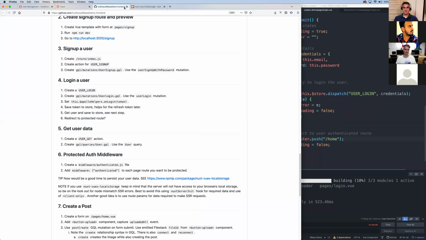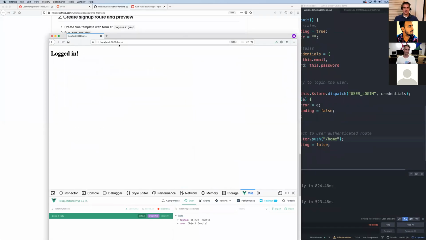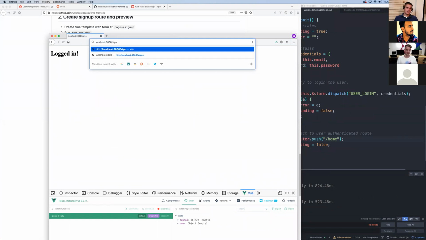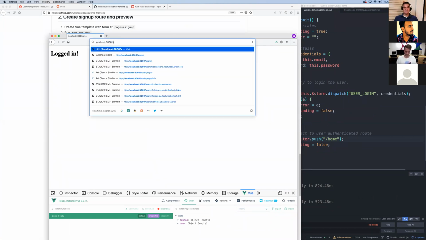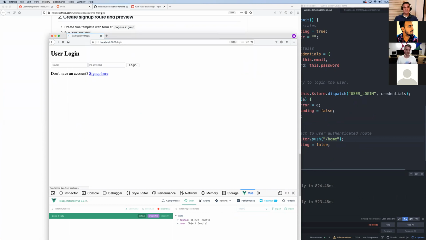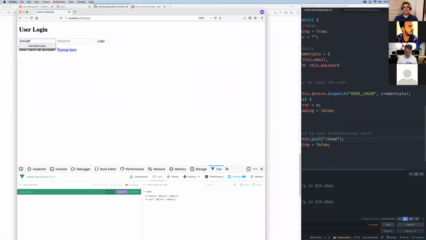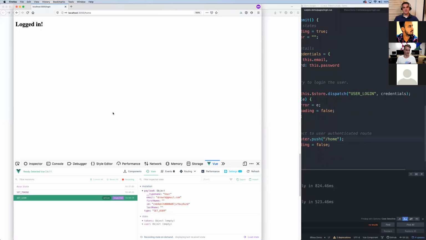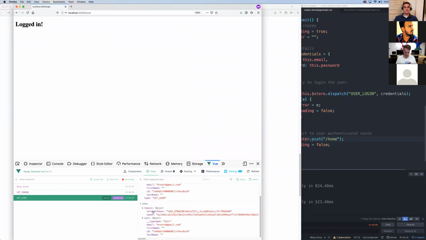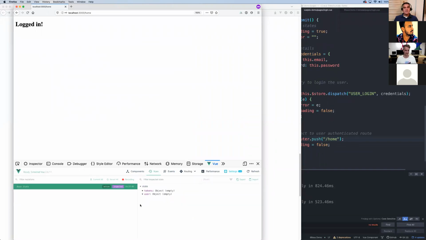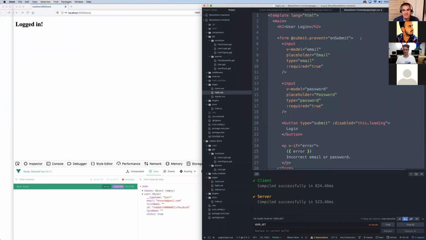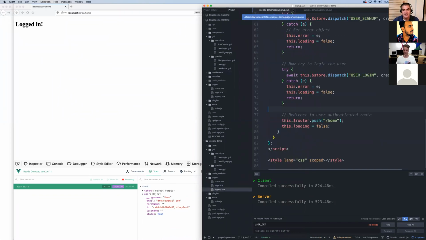Cool. So now, if I go to sign in, well, yeah, sign in, log in. Cool. So now if I sign in with my Drew at Funkhouse, password 1, 2, 3, 4, 5. Logged in. So you can see here in my store that if I hard reload the page, it's still there. Although the token isn't, but the user is. I'm not sure fully why that is, but half of it's working. It's good enough for now.